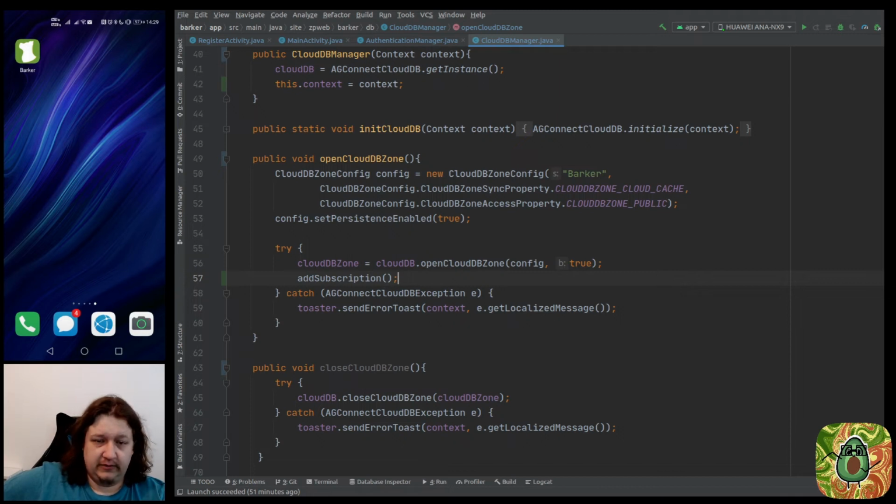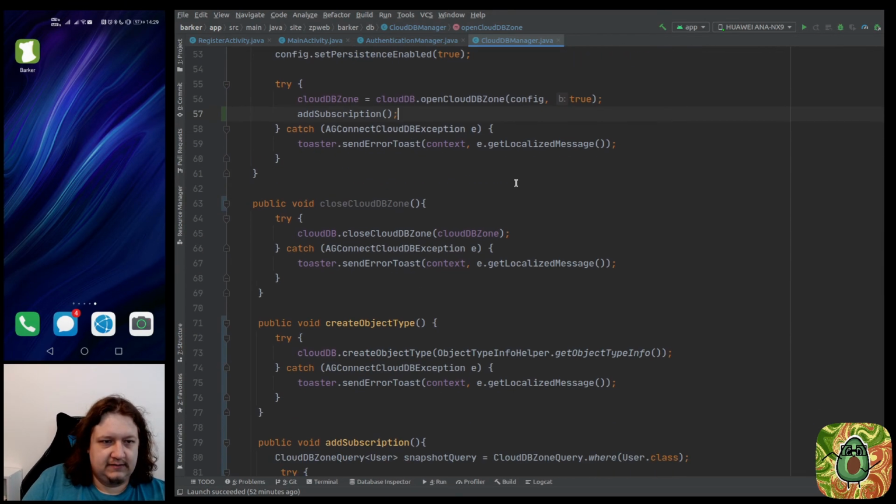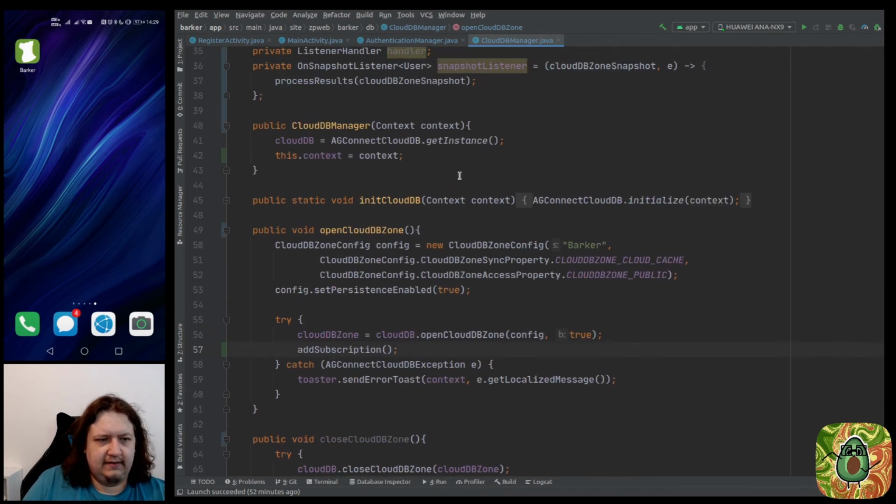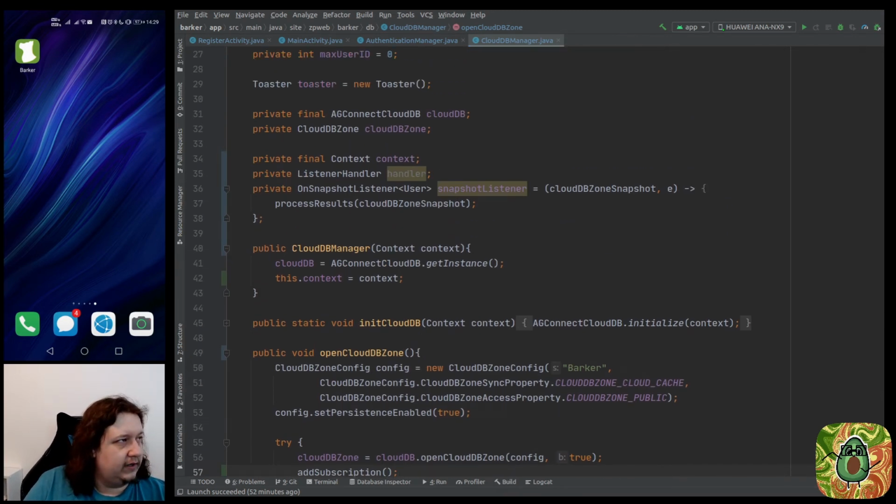It's the best time to do it because you want to be getting those updates as soon as possible, because at this point we haven't actually queried the system at all. So before this subscription, as far as the system is concerned, the maximum user ID is the default value, it's 0. But that probably isn't going to be the case. It's going to be the case once when you've got no users and you're registering your first user. After that, it's always going to be some other number. So that's all set up quite nicely.